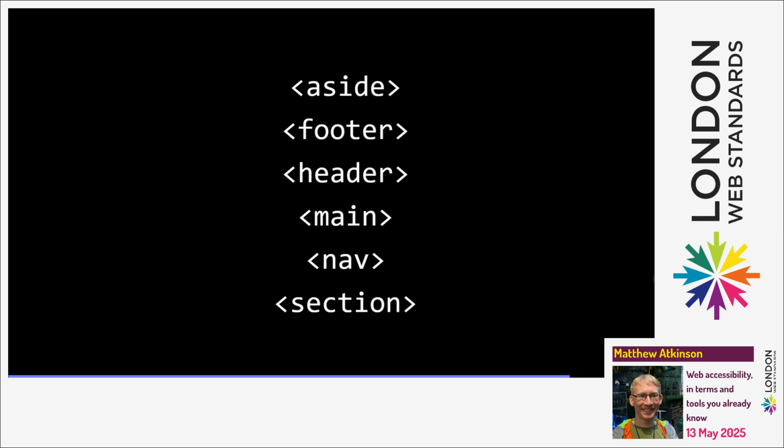I talked about these elements earlier, or some of them: aside, footer, header, main, nav, and section. Under various circumstances, but most of the time, let's say, when you use these, you get something magic called a landmark region, and that allows somebody who's using an assistive technology to skip to that part of the page. So you can skip over the navigation links, you can go back to the navigation links, you can go to the footer, you can go to the main content, you can get an overview of what's on the page in terms of broad areas of it, and it's super, super awesome.